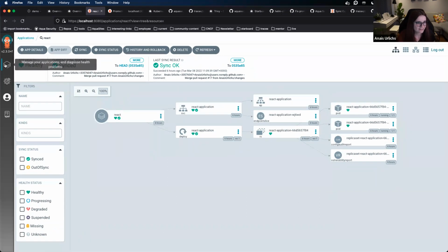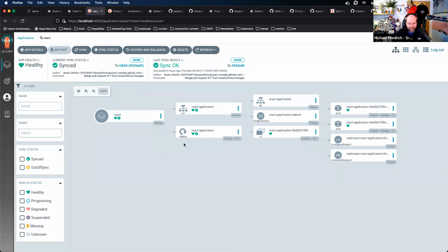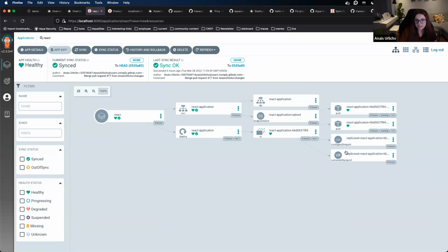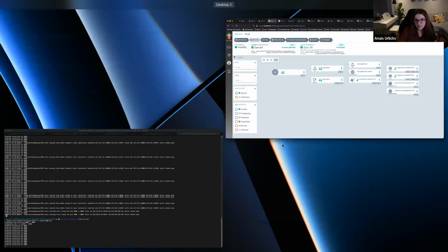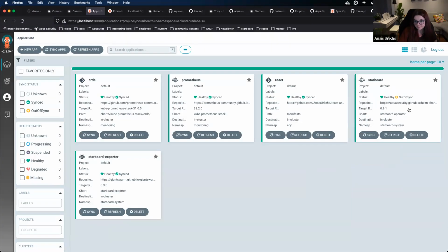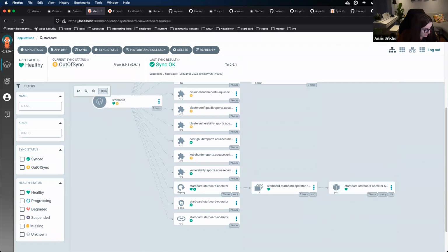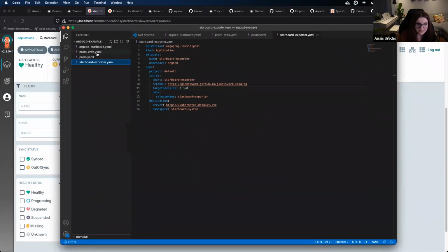Any questions? Any input? Any thoughts? So you can use Starboard to call Trivy in the background, I think, to scan running container images. The Starboard operator does it automatically. All I really did was deploy the Starboard operator, and let me show you how I deployed it. All I did was here, Argo CD Starboard.